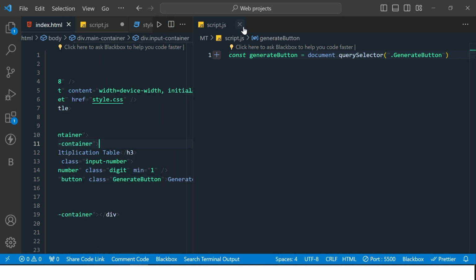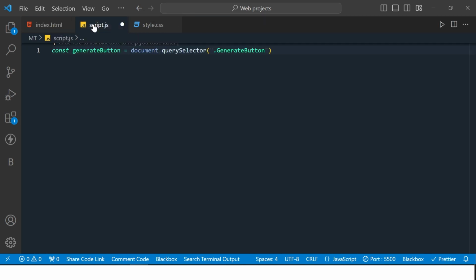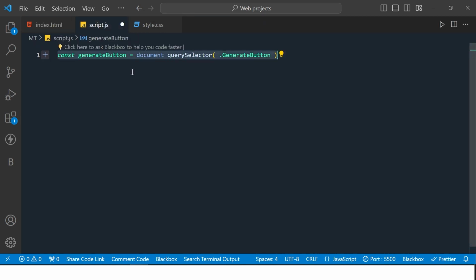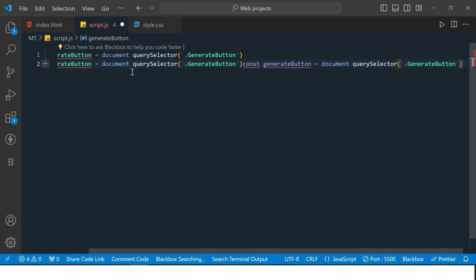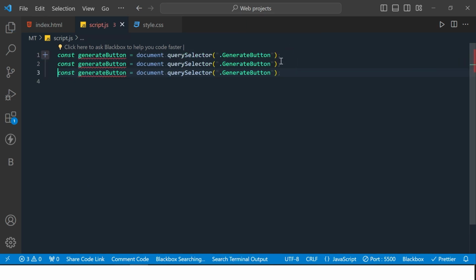So okay, no, I do not need this split furthermore, so I'm just going to copy this, paste 2 times, generate button, and the second will be input number, and the class is digit, the third one is table container, and the class name is table container.